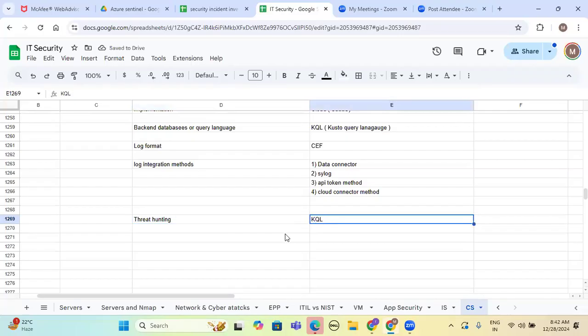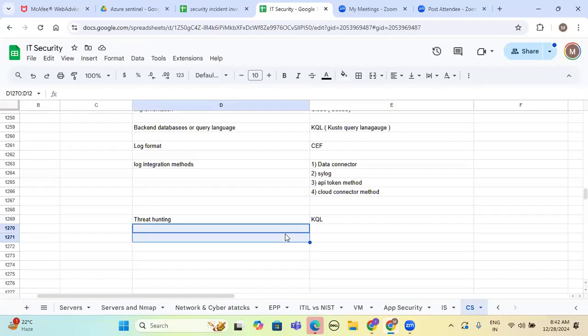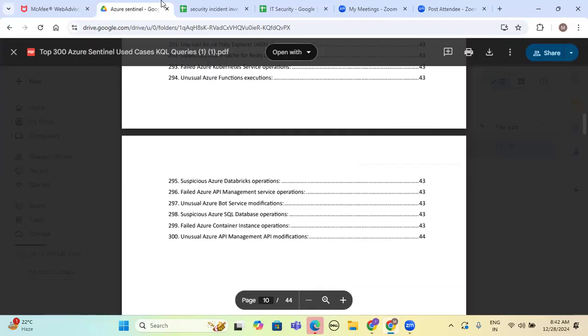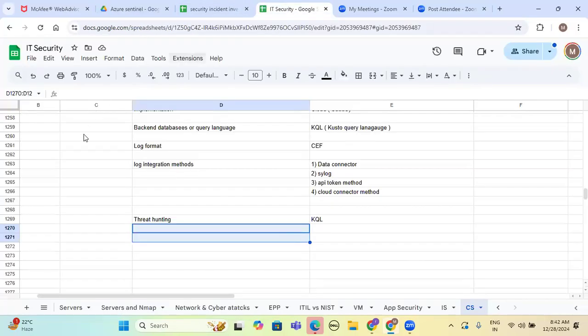So in case someone asks at the time of the interview, in Azure Sentinel, do you know how to do threat hunting? Yes, I know how to do threat hunting using KQL queries, and you can prepare 3 to 4 queries as I said. I can go to the Log Analytics tab and give a query, for example, authentication login failure event ID. Based on the correlation rules and the Boolean algebra logic created, how many alerts are triggered in 1 day, 1 week or 1 month, versus what I have done manually, and whether it is matching or not.